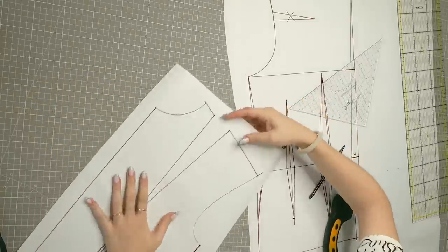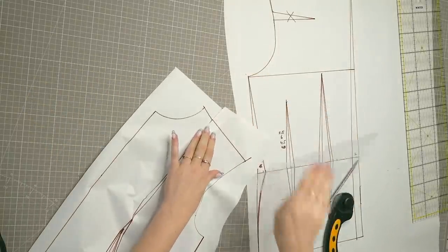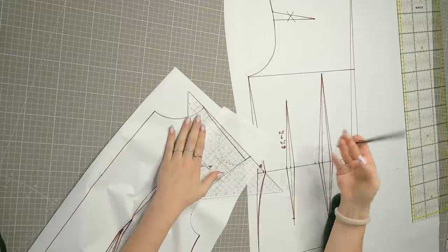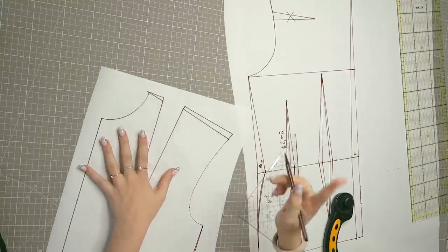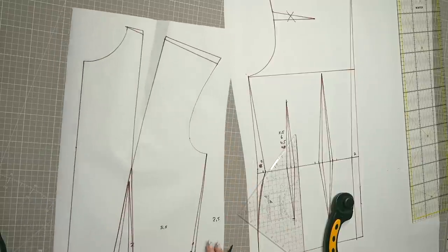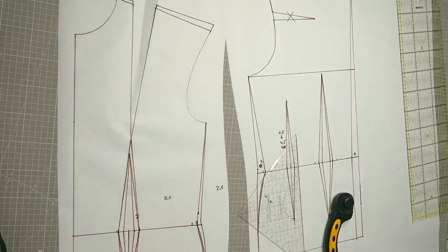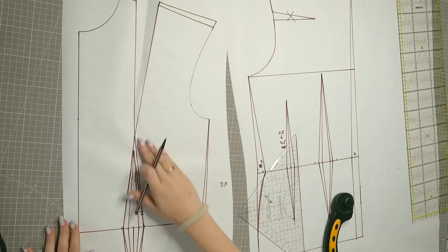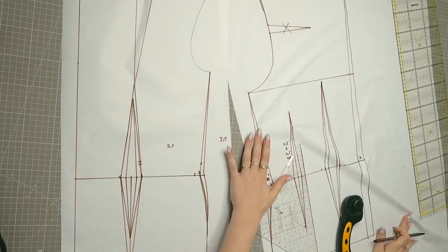Then we would have to make this line go all the way to the neck and not just next to the dart, just like this. And we also have to figure out, first of all, do we want this dart to be in here or in here? Because I think in the side seam would be better. But then also, we could just make this like a dividing line, and I think that would also look really good. Let's just leave it in there for now.